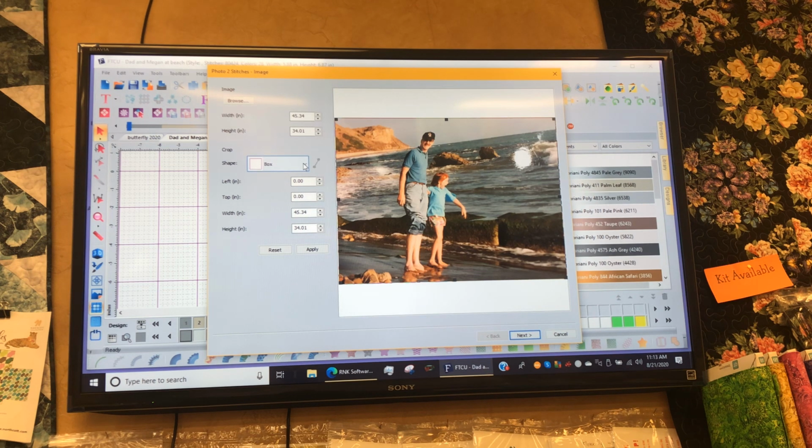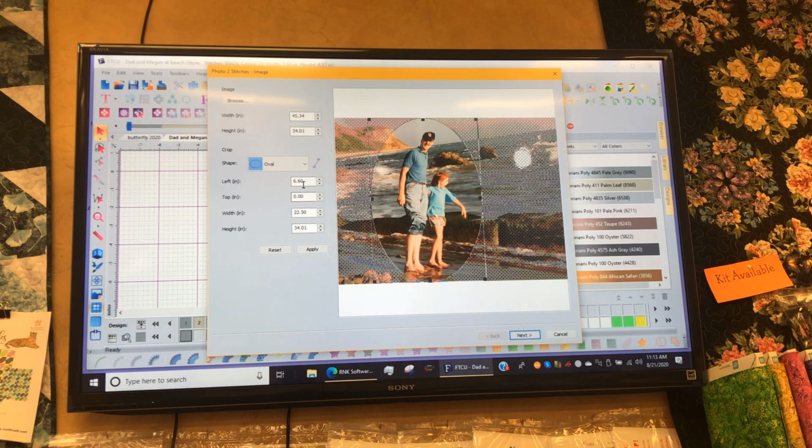So it might be fun to crop this in something like an oval. Okay. All right? And I'm going to grab the corner of the oval and bring that one in, bring this one in. She just loved waves. Oh, that was so fun. I bring it in a little bit this way, a little bit that way. So wouldn't that make a nice little cameo somewhere? Yeah. And it tells you the size right here.